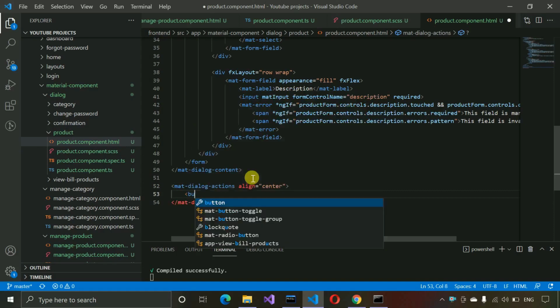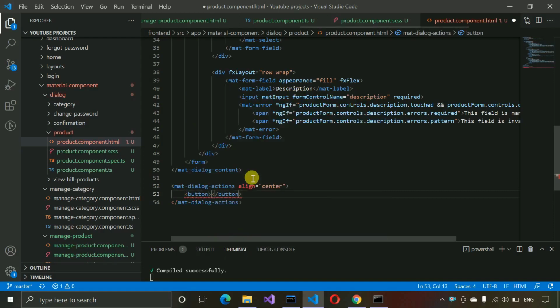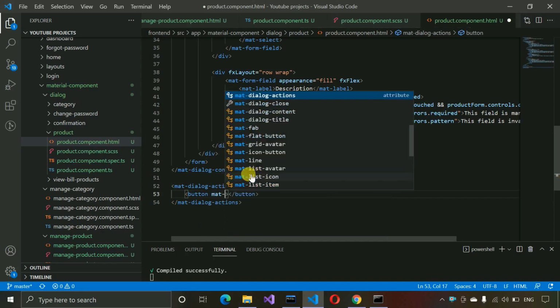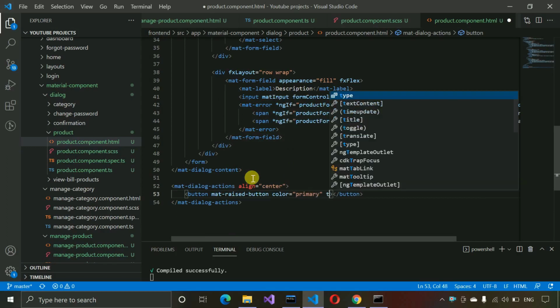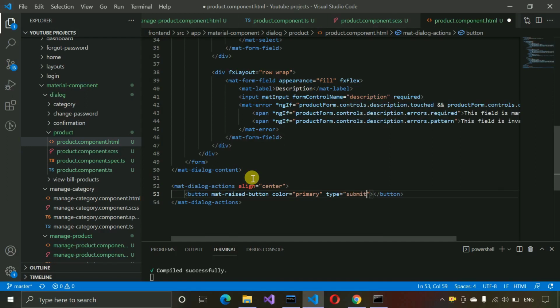After that, a button with mat-raised-button, and the color will be primary, and the type will be submit, and on click we need to call handleSubmit.